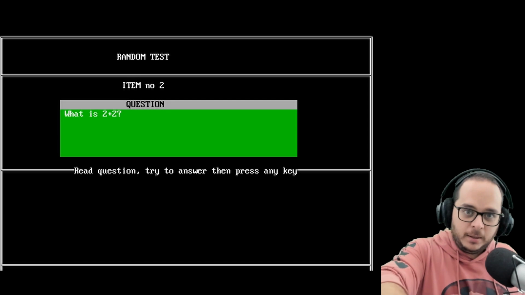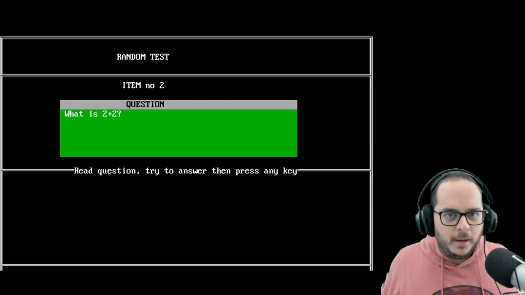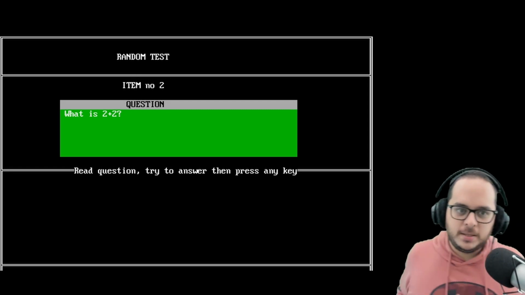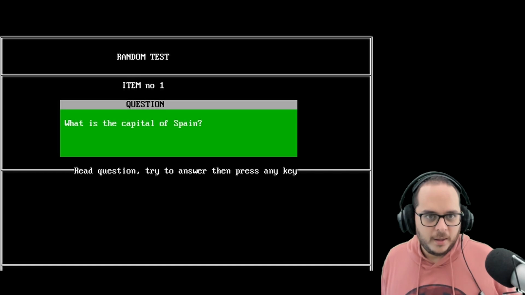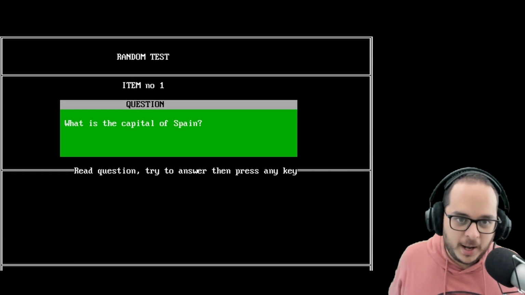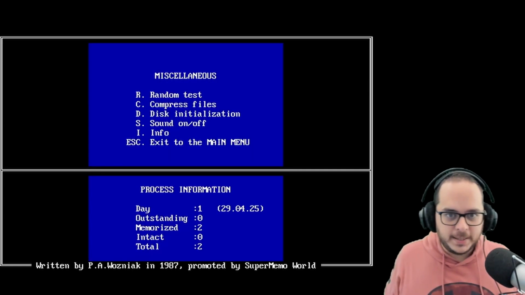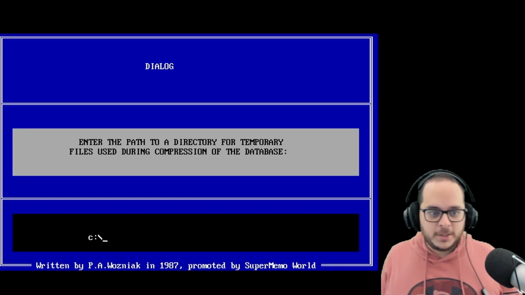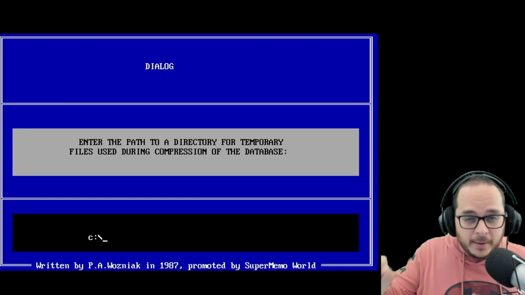But you see the title is not repetitory, it was repetitory, something like that, test. Now it's random test. These already existed. And then there's only one because the collection only has 2 items. So that's it. Nice. Then compress files, because back in the day the storage was heavily limited.